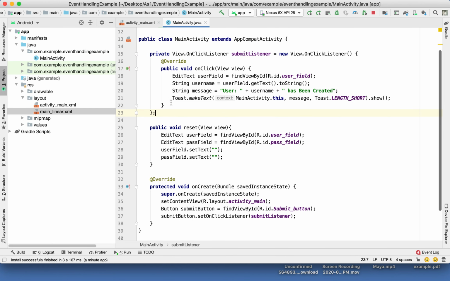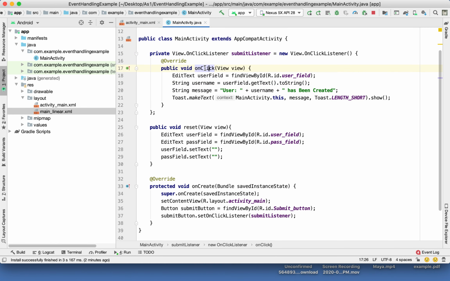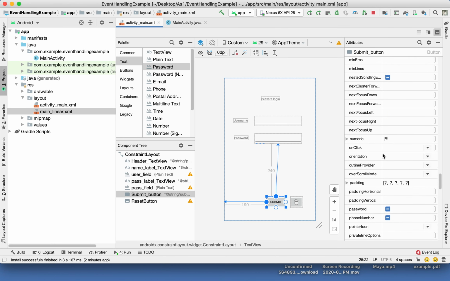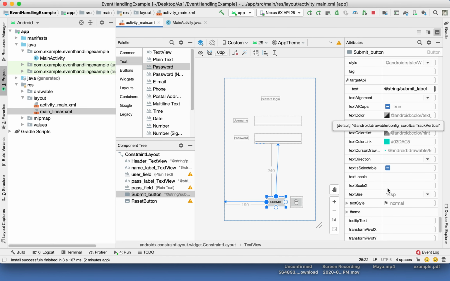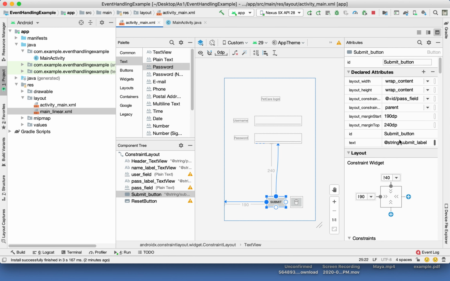This one also has the advantage that to change the method, let's say that your functionality changed and you have two different types of resets, you could simply change the name of this method to be something else without having to change anything here. Now, you will have to go here, change the method that is being called on the onClick attribute, otherwise it will not work. Here, onClick.